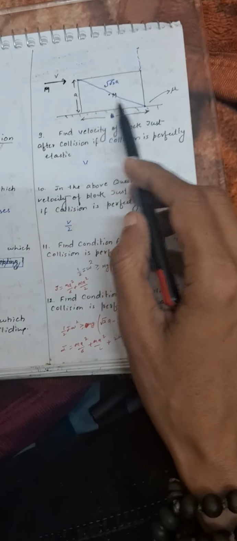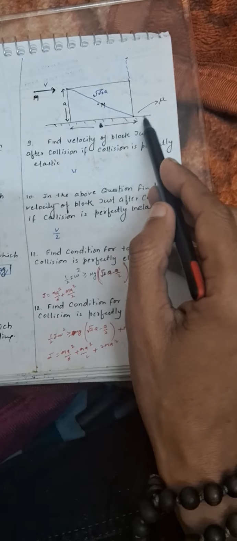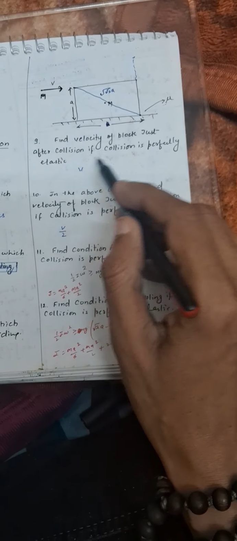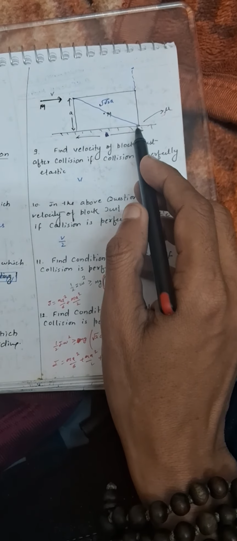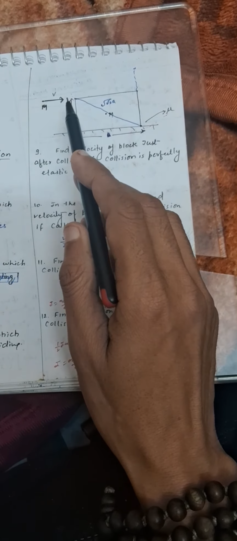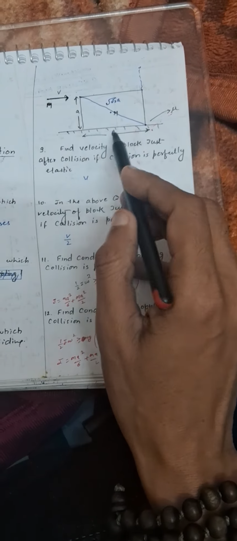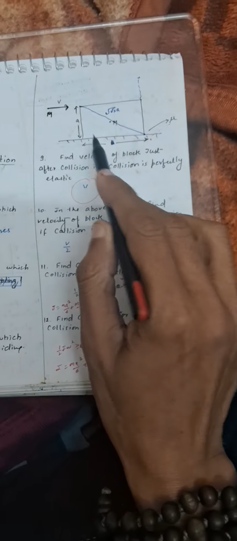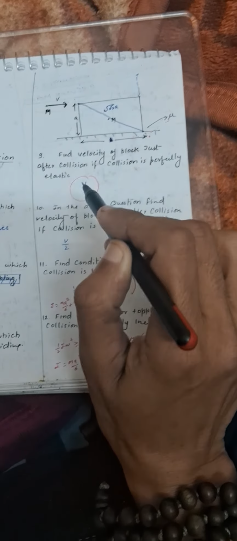Next here is a question. A cuboid is given. A mass m moving with a speed v collides with it and the coefficient of friction is mu. Then we need to find the velocity of the block just after collision if the collision is perfectly elastic. We assume that they just collide and the time duration is very small, so there is no role of friction over there. If we calculate using this, we can say the center of mass will have velocity v. Although just after the impact, friction will come into the role and it will stop the block from moving.